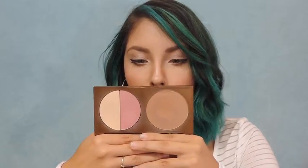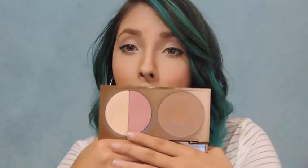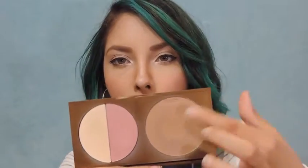Another thing I've been really loving this month is the Tarte Park Avenue Princess palette. It's a contour palette that comes with a really pretty pink blush, a highlighter, and a contour shade. I don't really like their contour but the blush and highlighter I absolutely love. I would suggest getting this palette — I don't love their bronzer as much but I'll still use it depending on if that's your cup of tea.